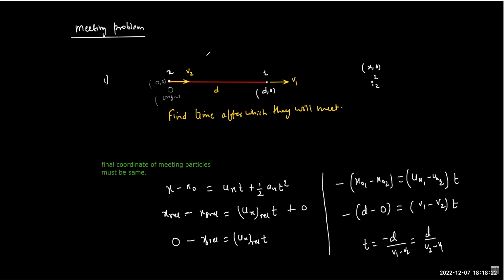So basically, for meeting, it is necessary that v2 must be more than v1, then only it is going to meet. Otherwise, it won't meet. Yes or no? This is very simple, because it's just a single line equation. Their separation is known to us, it's d. We know the relative velocity, which is v2 minus v1. The time after which they will meet is d upon v2 minus v1.